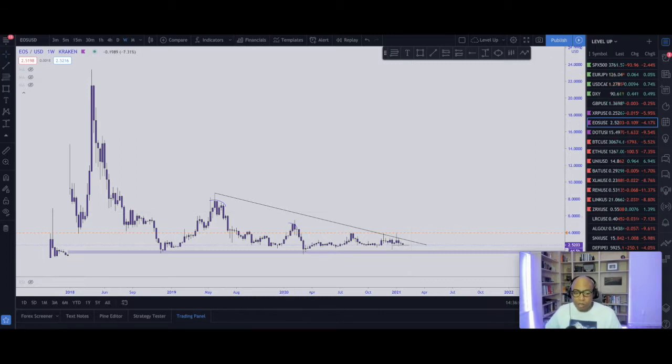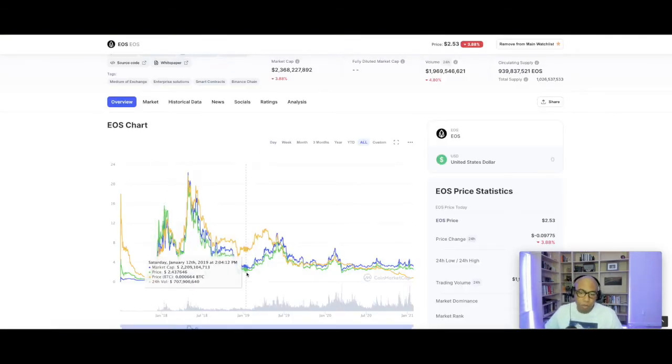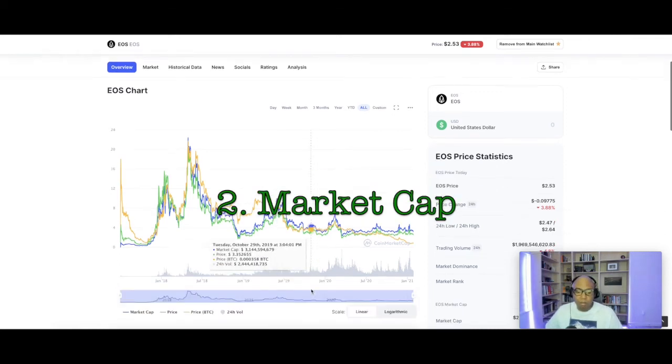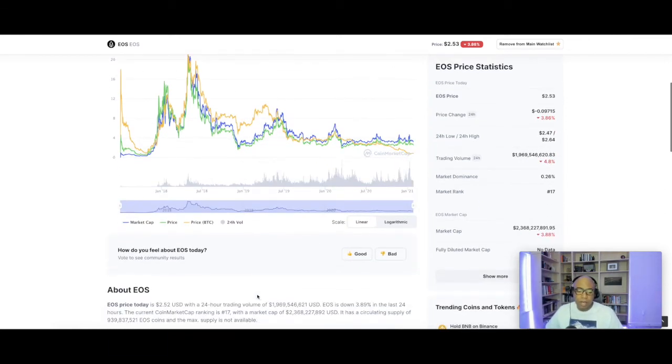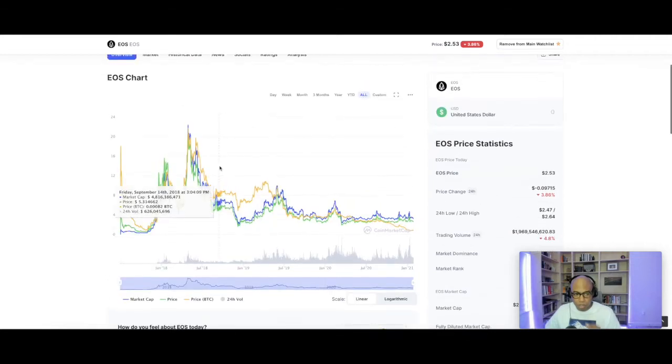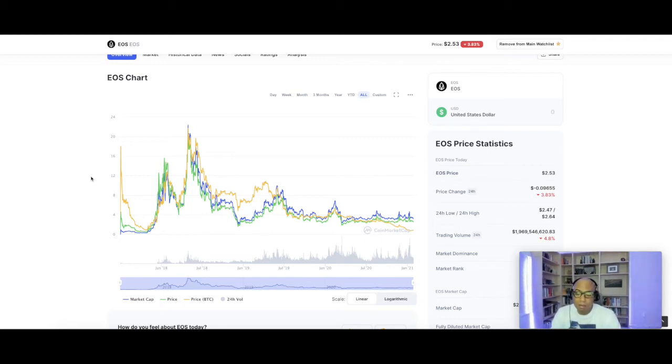The next thing we want to look at, after the price, is the market cap. What is the market cap in comparison to the price? As we can see on this chart, on CoinMarketCap, which is free for anyone. If you're new to the crypto space, and this video is not for the person who's been in crypto for the last couple of years, or maybe it is. Maybe this is not something you found out about, but this is what I've found to be helpful.